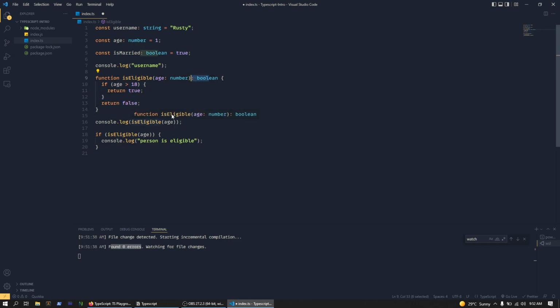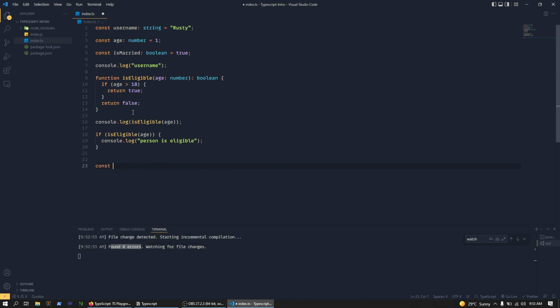Now TypeScript will be able to identify it the same way, but now it will be confident about it, right? It does not have to infer the type of every single return. And you can still use it the same way. So if I save this, there will not be any errors, and I can check it like this: isEligible, let's say equal to true or something like that. Any other operation you want to do on booleans, right? So this is how you can accept the type of variables and return some specific type from a function. This works the same way on function expressions as well.